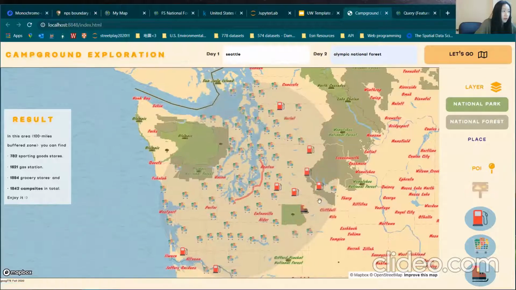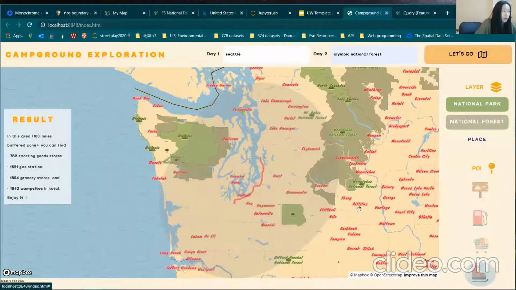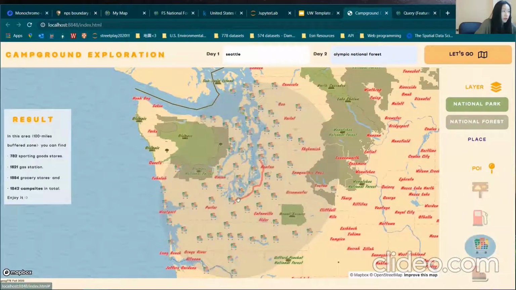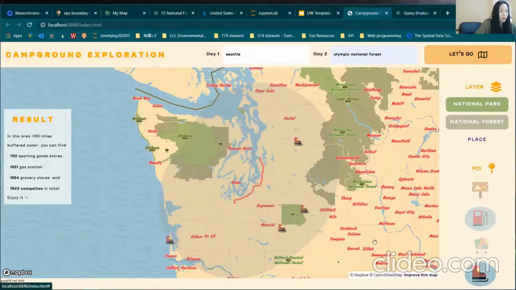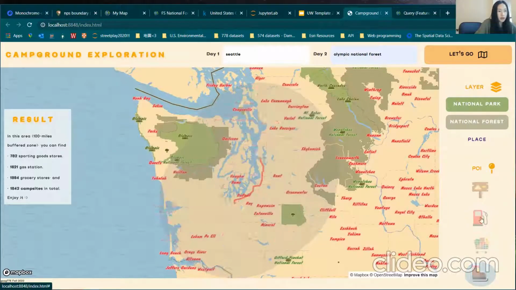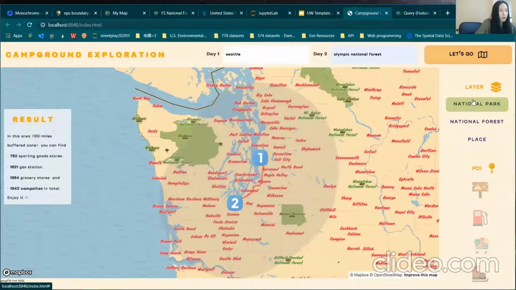You can also turn off the points of interest and see the grocery stores only in this buffer zone, or the gas stations. You can pop up, and the sporting goods stores. Also, you can toggle all of the layers if you want.